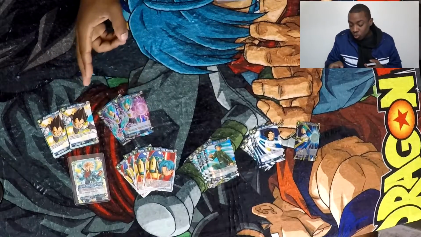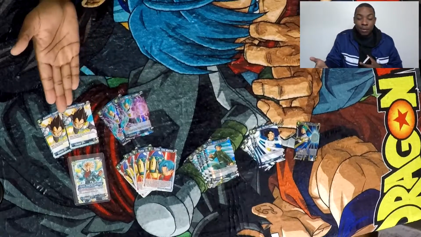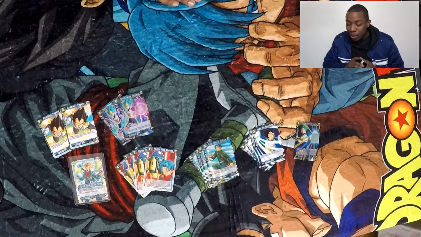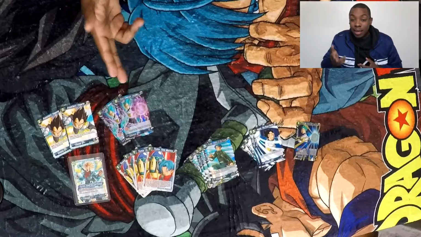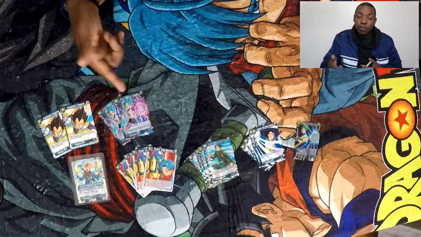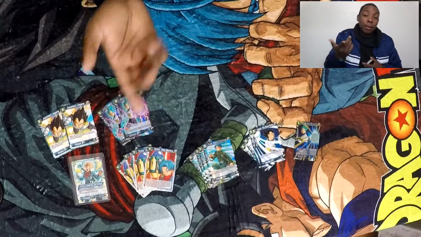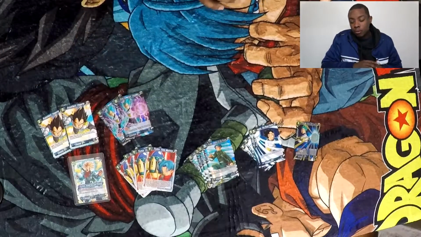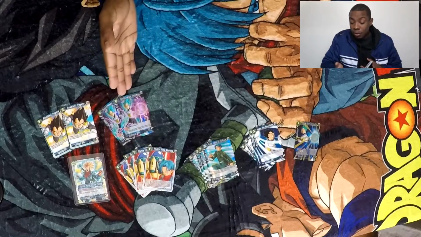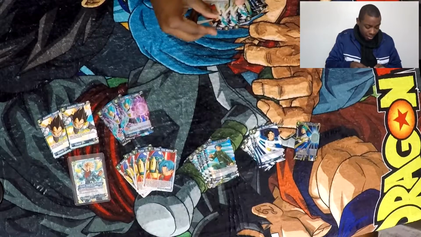Then I got 2 God's Charge Vegeta. This is pretty much the beefed up Vegeta, Hyperbolic Time Chamber Vegeta, put in all that work. Basically, he has dual attack and critical, 25,000 attack. And his auto is when you evolve this card, you can choose 1 of your opponent's blockers and bring it back to their hand. Nobody really is going to be running a blocker this late, maybe. Who knows? But double critical, it's filthy.